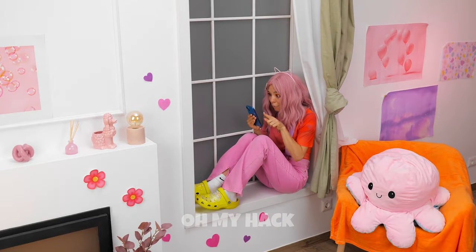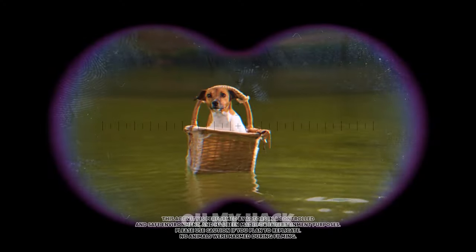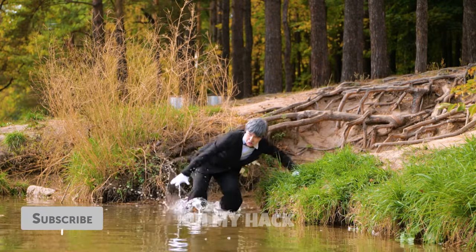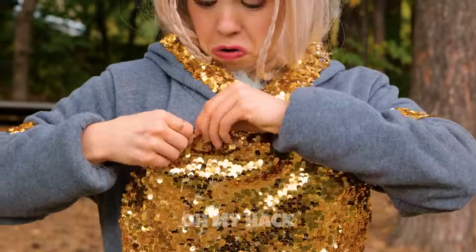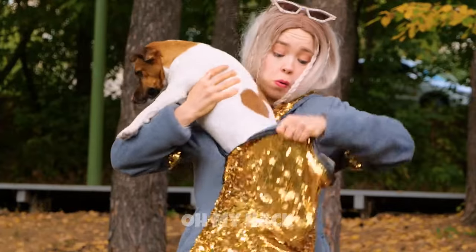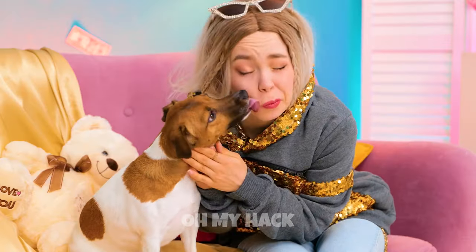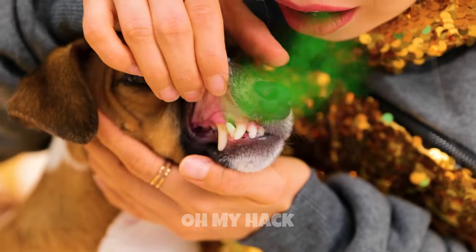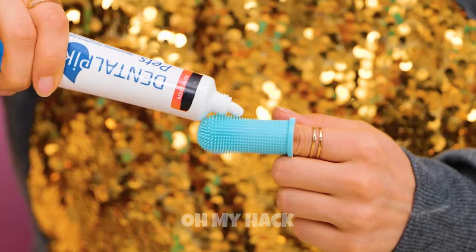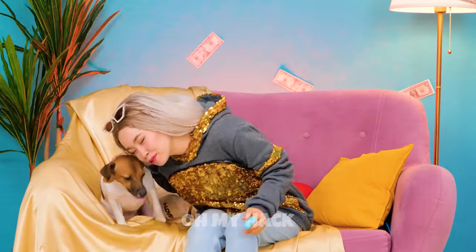Makes you wish you had a feline friend. Nothing a little scrolling can't fix. There's a dog in a basket in the water — we gotta save him. And by we, I mean you, Jeeves. I'll whip up my very own doggy pocket. Let's go to your new home. Who's a good girl? With bad breath. What you need is this finger toothbrush. Add some toothpaste and start brushing. Good girl — I accept payment in puppy kisses.